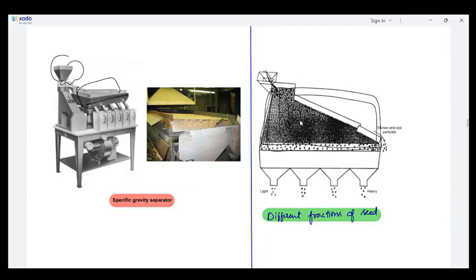Once the seeds are falling here, the heavy seeds will fall off to this particular high end. This is called the high end, and this is called the low end. So the light chaffy material and lightweight materials will come to this light end. You can also make fractions based on weight, where the heavy seeds fall off in the first box, the next heavy seeds fall off in the second box, and so on, like the light will be at the last box. So this is how the separation works based on specific gravity, because of the vibrating action and the weight.